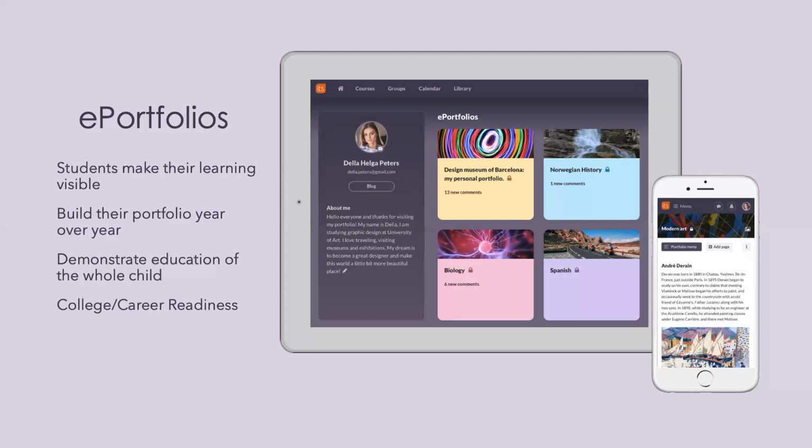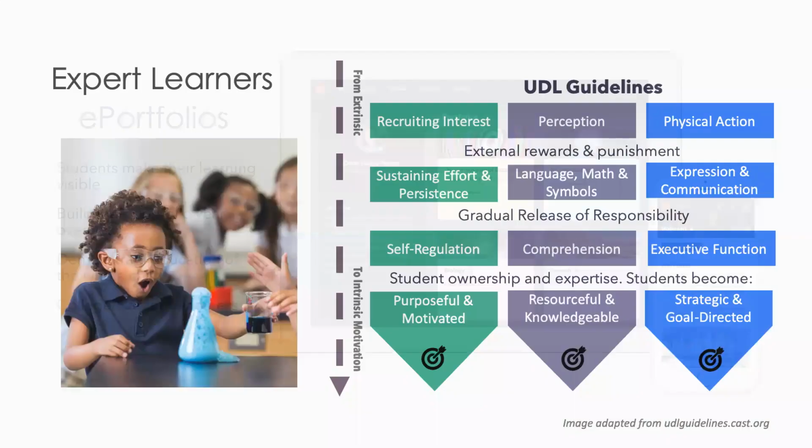Yeah, that's great. There's definitely a movement in K-12 education towards considering different ways of assessing the whole child, not just doing a test at the end of the year, but really incorporating more authentic assessment options and ways in which our students can demonstrate their knowledge. That's great. So really, you're on a path. Why don't you talk a little bit about how the UDL guidelines and the framework can really help the students mature the way they approach their learning experience throughout their schooling years.